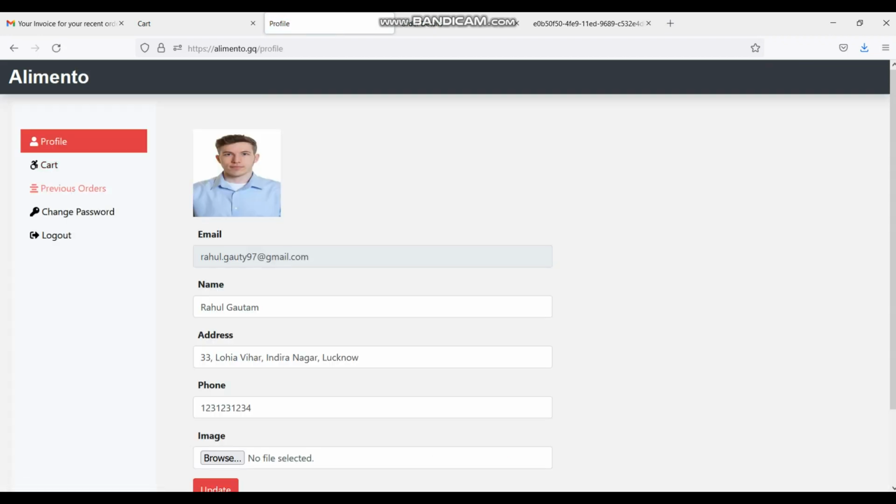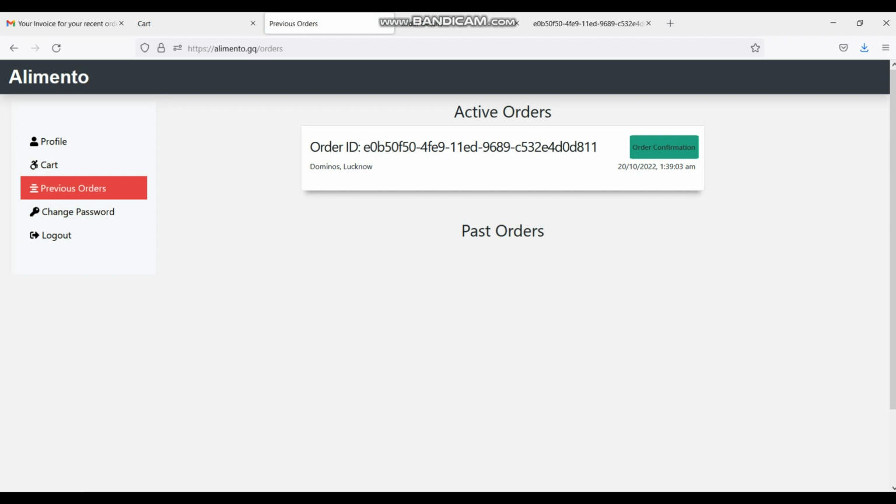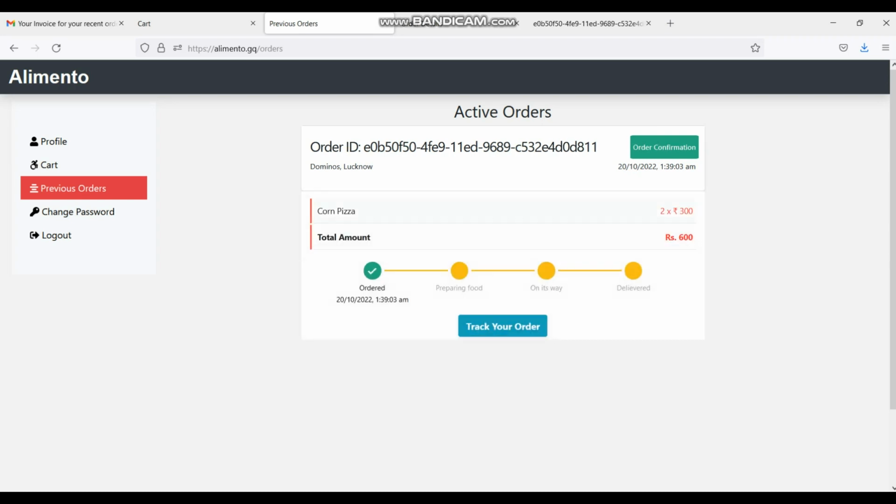And now if I go back to home, and if I click here and go to the dashboard and previous orders, so this is currently an active order for this user since it hasn't been delivered or cancelled. So if an order is delivered or cancelled, this goes under past order. So if I click on this card, you will see the current status of the order, line items, total amount. Currently the status is ordered. That means the order was created at this particular point.